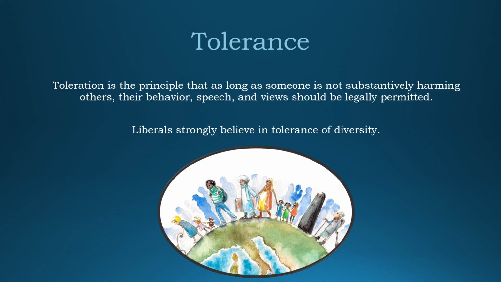Liberalism strongly believes in tolerance of diversity. Liberals are in favor of political pluralism and tolerance. They believe that social pluralism should be celebrated and promoted. In his famous volume on liberty, J.S. Mill argued that if a society allows many different ideas and views, and discusses them openly, this would promote social progress.